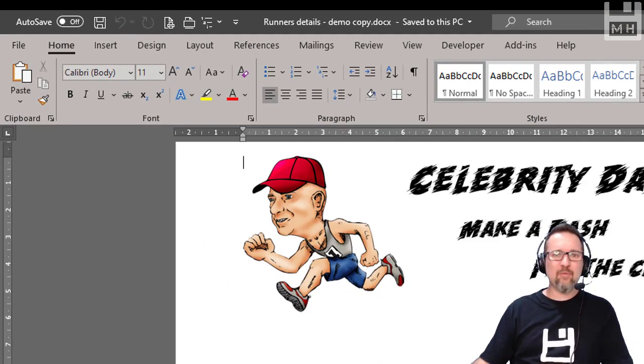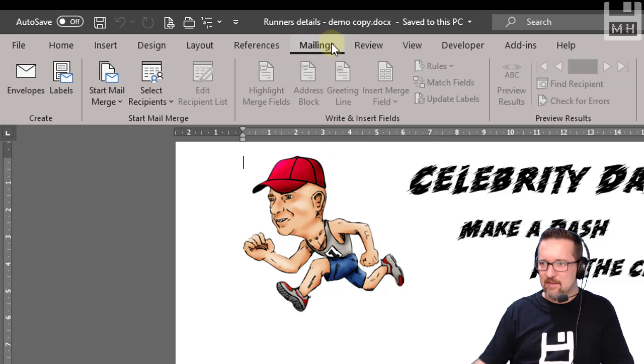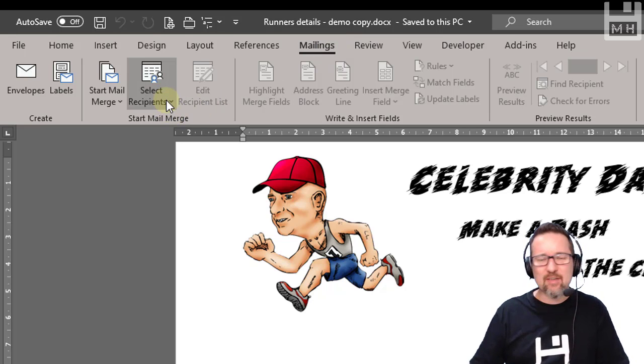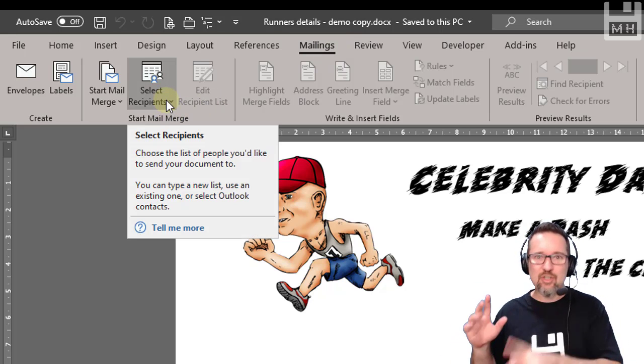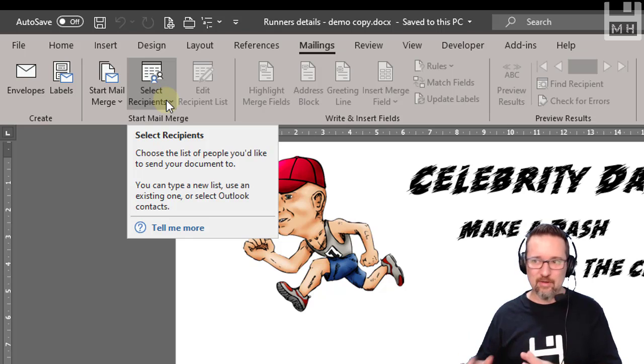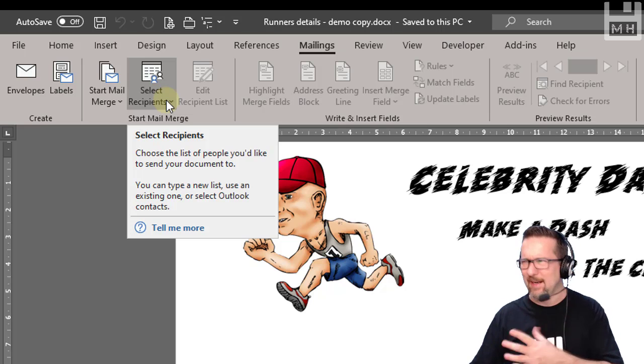And here we start with mailings. So we click on mailings. That's step number one, mailings. Then we're going to go to select recipients. Now, the way I'm teaching you to do this is the shortened, condensed, quicker version. If you do it like this, you can't go wrong. There are another three other ways to do this, or at least two other ways that I know of. I mean, there might be another one, I don't know.